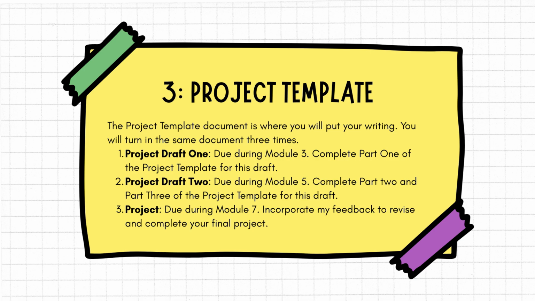Project Draft 2 will be due during Module 5. So for Draft 2, you will complete Parts 2 and 3. And then just add those to your project template document and then turn that in during Module 5. And then during Module 7, you will turn in your completed project with all 3 parts.